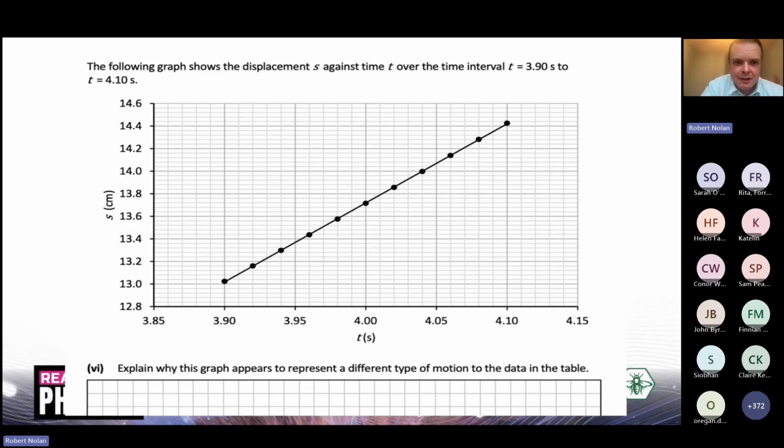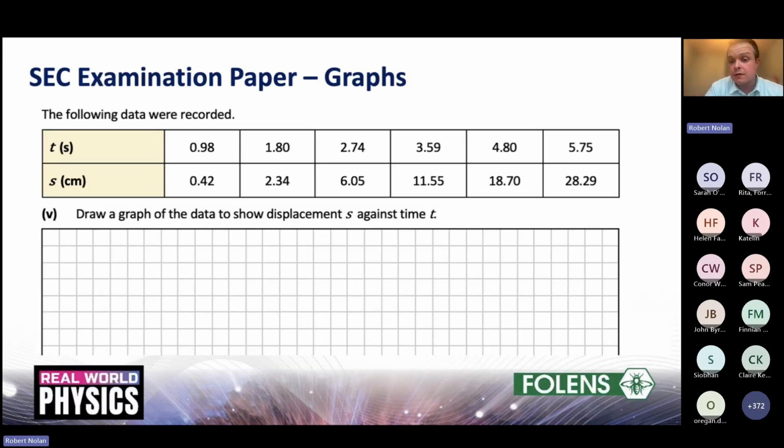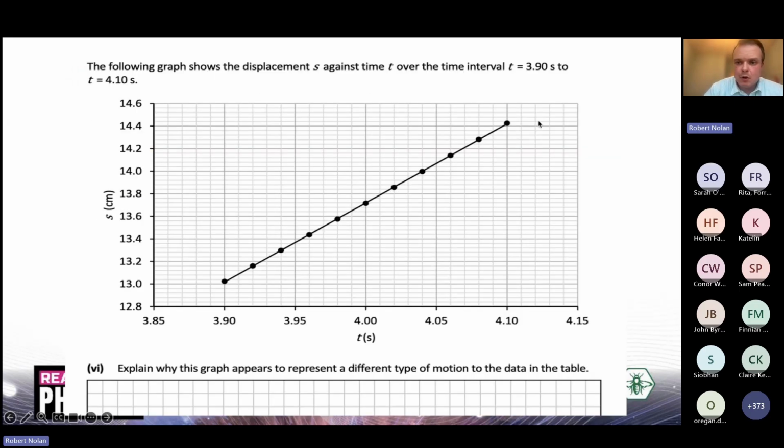So immediately after that, you've drawn your graph. Your graph for this one, by the way, is a curved line. It's not a straight line. And you can see from the numbers that it's increasing, greater and greater as time goes on. And then what it does is it takes a small little piece of that. So they're looking between t is equal to 3.9 seconds and t is equal to 4.1 seconds. And they've taken that small little section of it and drawn that in a graph.